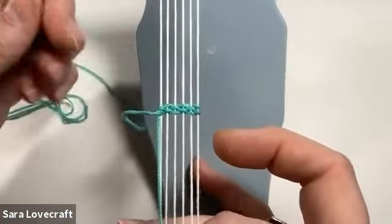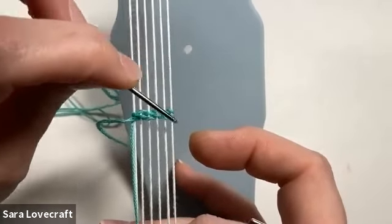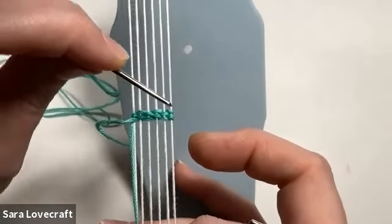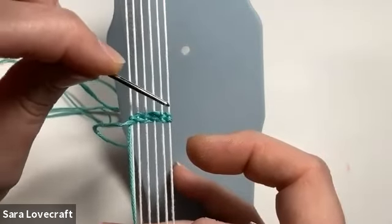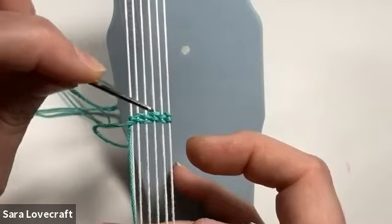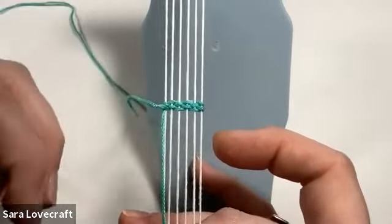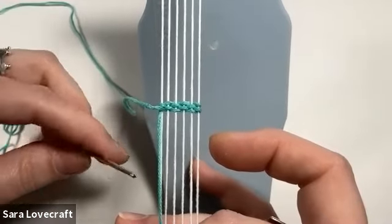Okay, now I've done three passes, but it's only two loops on this outer edge, right? Even though we've gone back and forth three times. What I want is I want 10 loops on this side. So that'll actually end up being like 20 passes. And then we're gonna change colors, okay? But in the meantime, we're just gonna keep going back and forth.